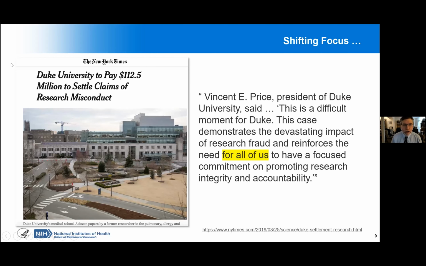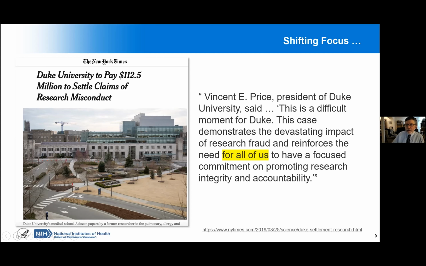So now we're going to go to an even more recent case, just from a couple of years ago. This is a case that I was peripherally involved with. Multiple claims of misconduct involving Duke University. And what was different here was the idea that it wasn't just the researcher who was being held accountable, it was the university. So there was a rodent asthma lab, and they had fabricated data on numerous papers and numerous grant applications. This led to a $112.5 million settlement because of multiple episodes of research misconduct at Duke.